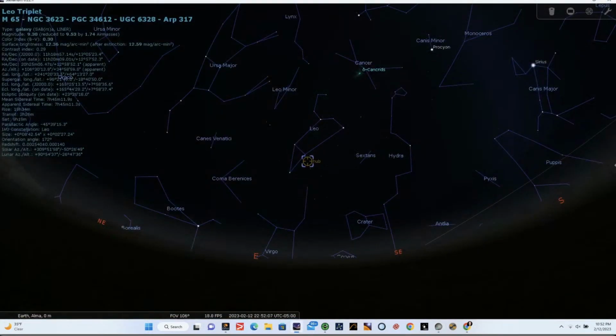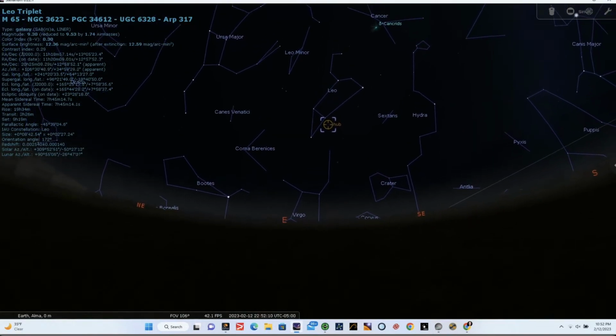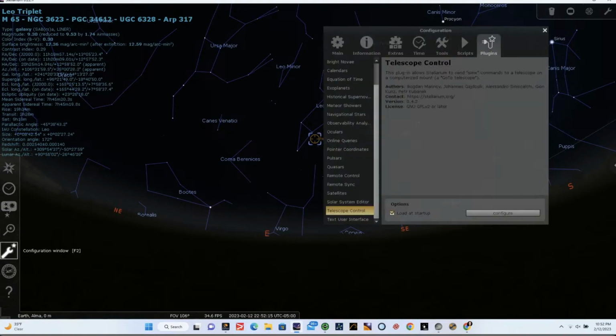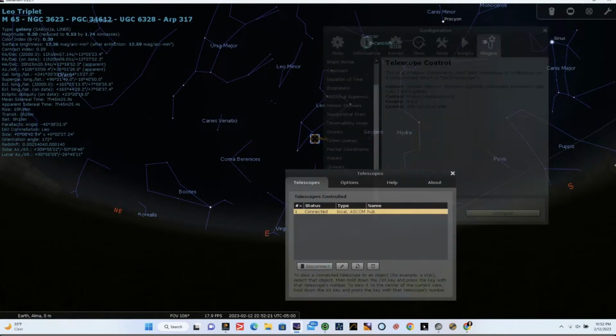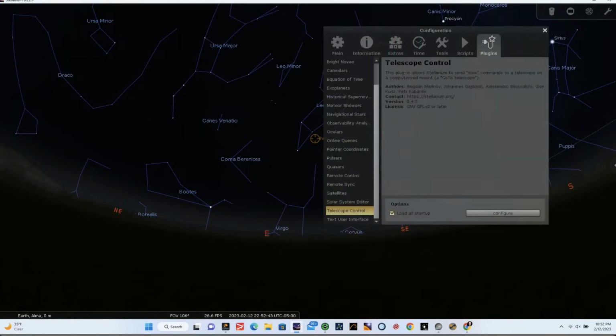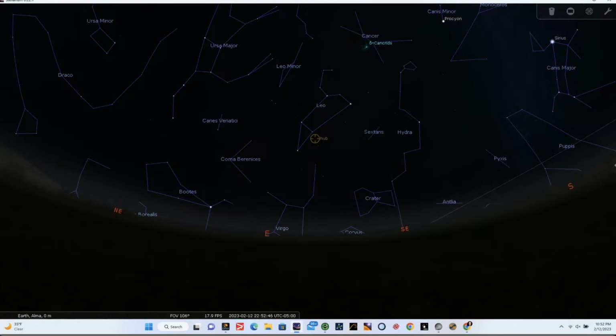Now you see me go over to this program every now and then, quite a bit actually. This is called Stellarium. If you go out to the configuration and plugins, down to telescope control, you can set this up so that it slaves to your telescope. So I can find a target here and tell it to slew the telescope to that spot, and it'll send that to ASCOM, which is the program that connects the telescope mount to the computer, and it'll cause it to slew over to the spot, and then it'll tell you where your telescope's looking.